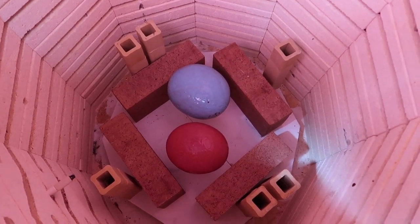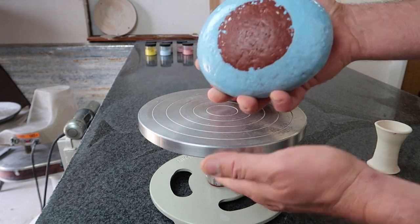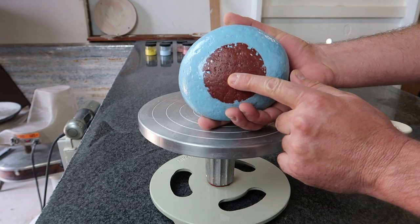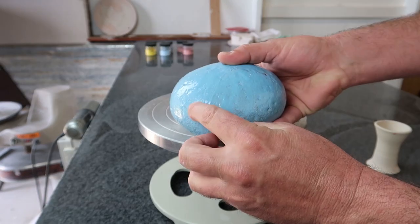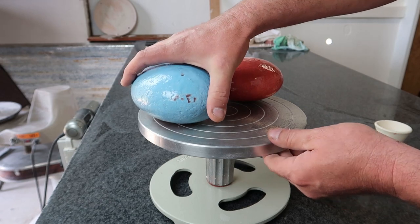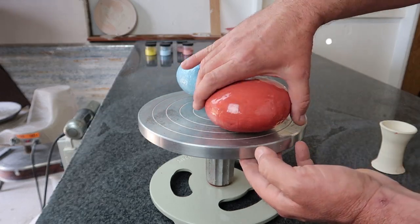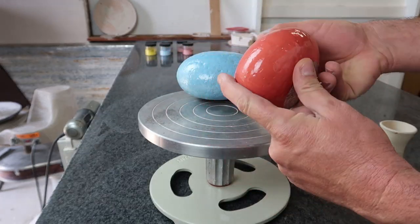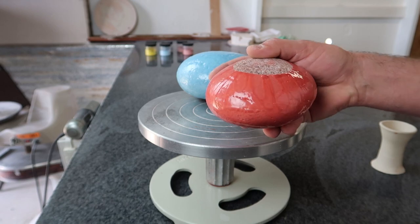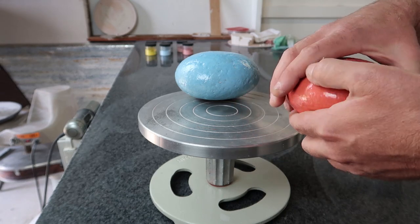I'm going to pull them out when they're cool enough to handle. Here they are, cooled off out of the kiln. I am really intrigued. I have not seen any crazing happen. This rock really got dark — it had gotten darker before, but boy, it really got dark. I don't know why there are certain spots where it kind of rubbed through, but you saw it was just pouring glaze on top of these. These bisque squares worked a treat in the kiln — worked perfect, so I'm definitely going to do that again. This one got a much nicer coating — it's lumpy, it's not even, it's drippy, but it's smooth. This shows real promise.